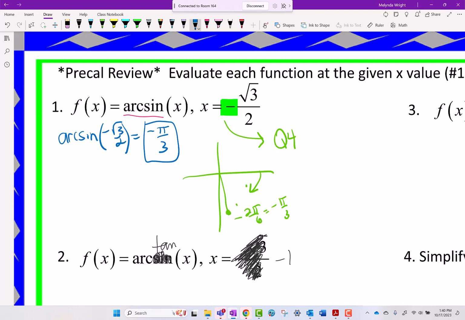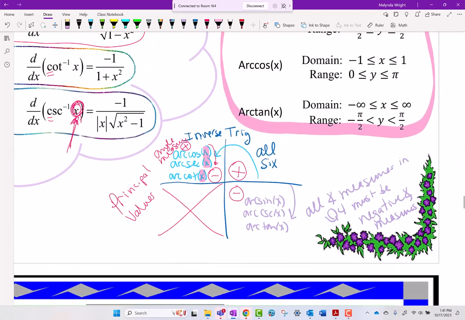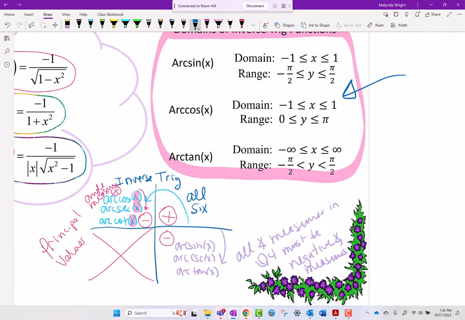Now, are there other places where arcsine is -√3/2? Sure. But they're not principal values and we're not allowed to use them. This is another location where arcsine would be -√3/2. In the third quadrant, well, we're not allowed to use that for principal values. That's not okay. So that's the whole deal with all these restrictions that they gave us in this kind of form. That's the whole point of all of this, is to tell you that your answer is restricted. Your answer is restricted. And the x's and the y's have flipped from the regular trig function.